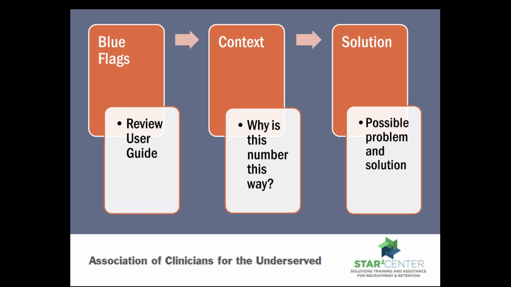So, for example, we heard from a health center who had 0 LCSWs on staff, and so they'd gotten a little blue flag, and that health center CEO said, well, that's because we contract out all of that, and so we actually have these very robust LCSW services, but they just don't show up on our UDS because of the way we have it contracted. Great, excellent. That is great context.